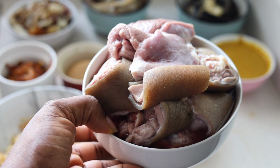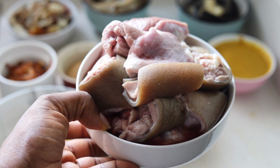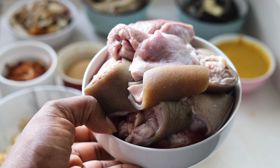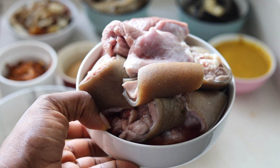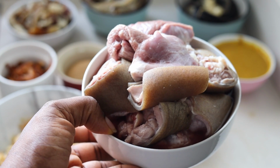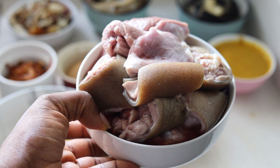For this soup, I'm using goat meat. Always make sure they give you male goat meat. That's the softer kind of goat meat that you want. You can use cow beef. You can add pomo, but I'm just going to be using goat meat. I kind of feel like the hide of the goat meat is already the pomo that I need. So feel free to tweak some of your ingredients.